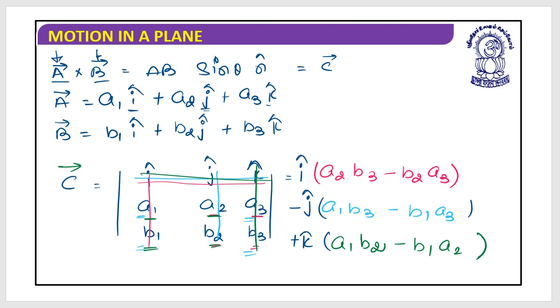How has this arisen? This is the same situation, a b sin theta, that we performed in the dot product: first a1 i b1 i, then a1 i b2 j, then a1 i b3 k. But in the dot product there was a cos theta, and cos 0 is 1, but here it is a b sin theta, and sin 0 is 0, but sin 90 is 1. Only that major change would be there. And if you rearrange this multiplication, you are going to have this.